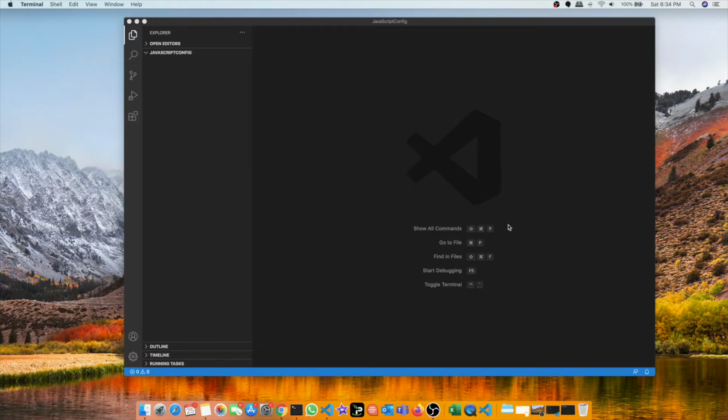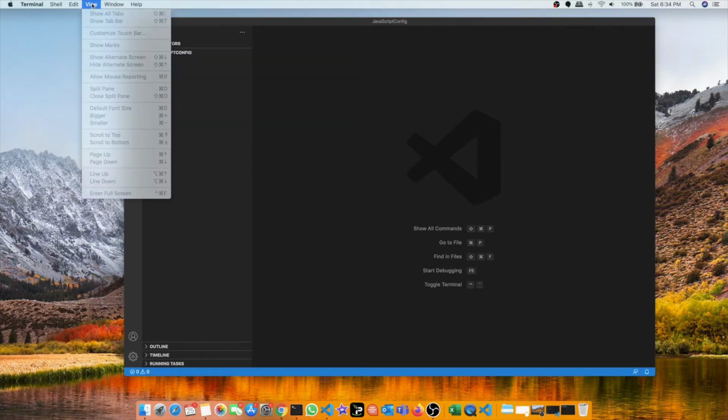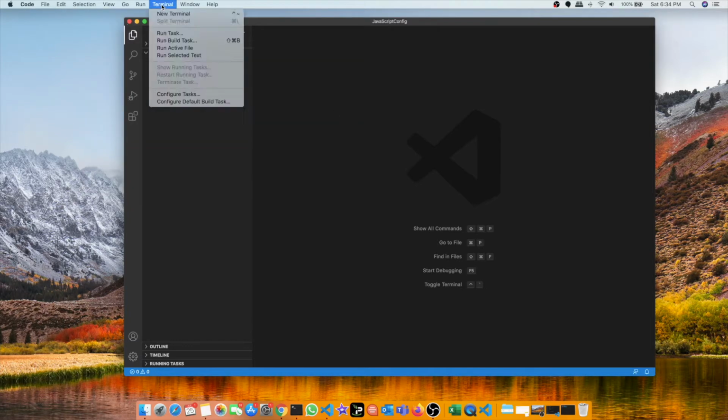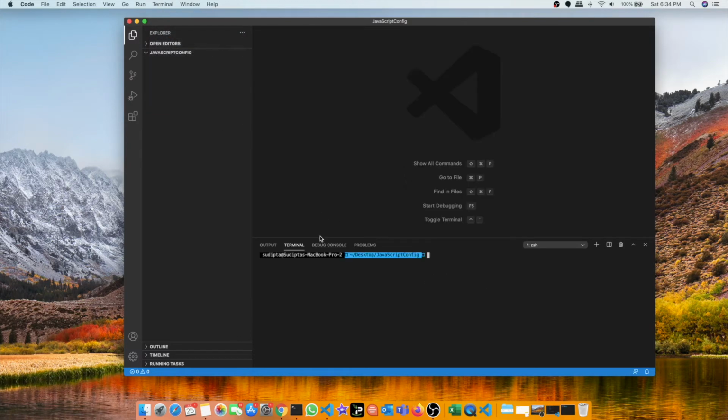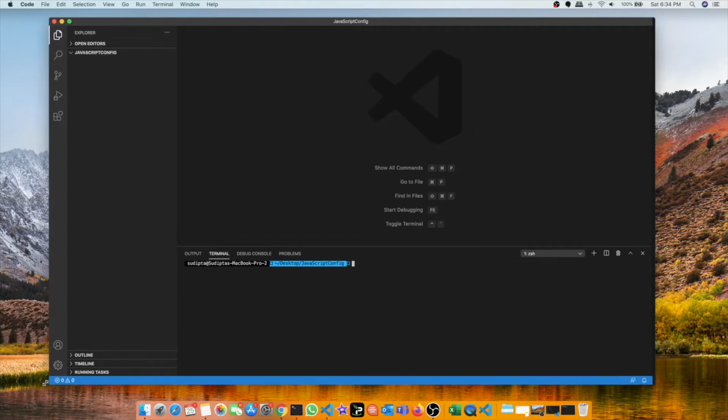It's up to your choice, but in this video I'm going to run the commands within this VS Code. For that, I have to open a terminal, and I can do that by going into this section and choosing new terminal. It will open this section. Let me make this screen a little bigger.